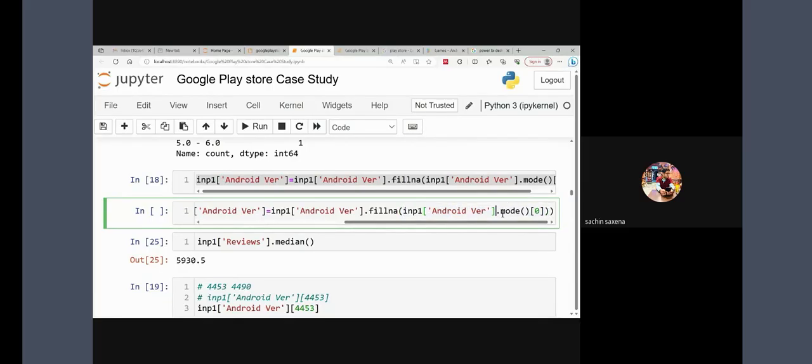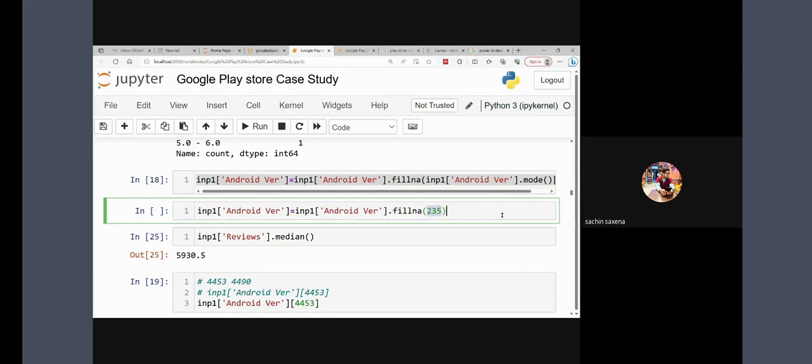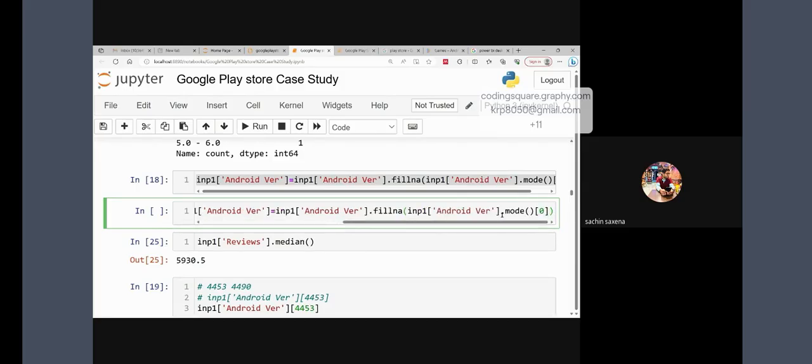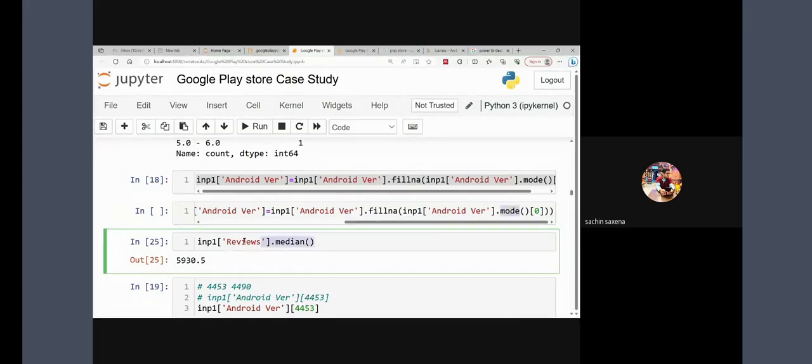Dynamic means the entire column is asking for something logical. It's not that you just say fill this with 235. So how would I justify that this 235 should be here? So I'll give justification. Okay, this 235 is the mode of this entire column. So I'm having more clarity in my code. So I would say mode is something which has the highest occurrence. So I'm going to replace by median. You can see this median. So you say, sir, make it the 50th percentile.